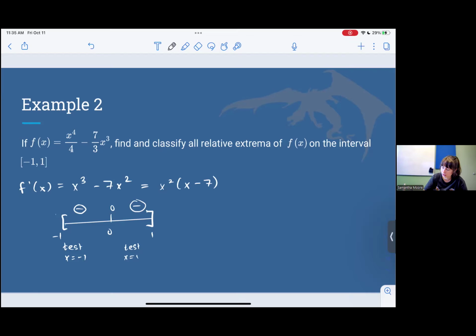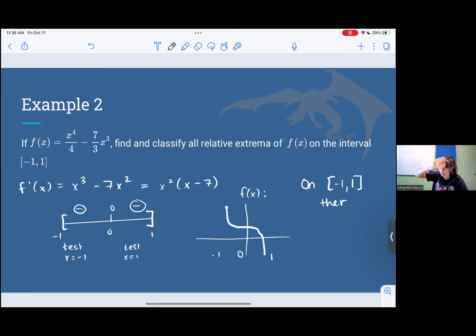And remember, we talked earlier that since f prime is negative, it kind of levels out for a moment and then becomes negative again. My graph of f is going to look something like this. This being -1, x equaling 0, and x equaling +1. We're going to have this going on. And so if you think about that, with this shape, that means that on this closed interval, we're decreasing more or less the whole time, other than that moment where we kind of level out.